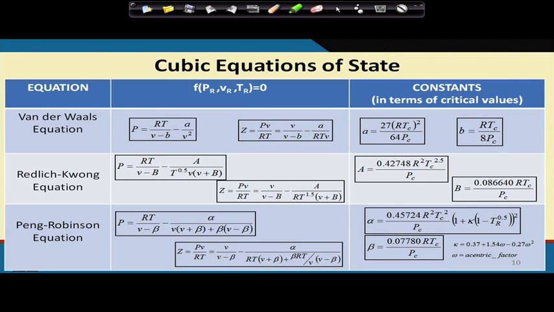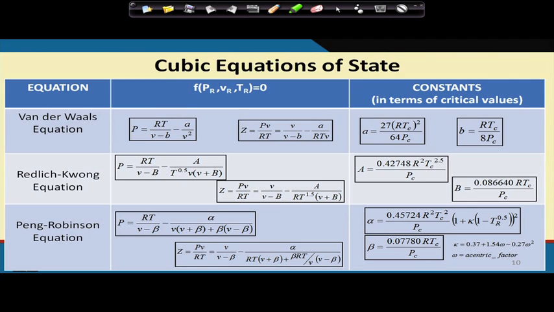Well, to continue with the discussions of the last class, what did we do? We first found out the graphical representations of the PVT behavior, and then we came to the mathematical representations of PVT behavior. We found that there were different equations of state, the cubic equation, the virial equations of state, and we started discussing the cubic equations of state. And there we found out that the cubic equations of state have some very strong advantages.